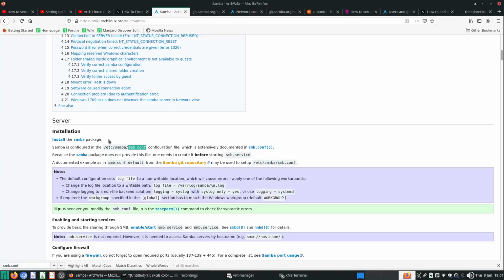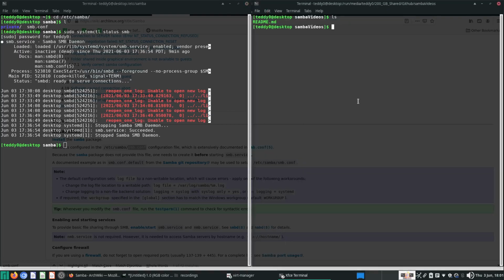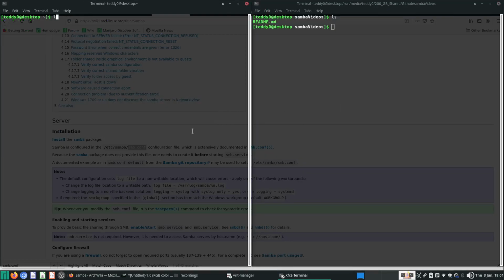Where is this config file found? I assume you're familiar with Bash. Go into the root directory, then etc, and there's a Samba folder. Samba is usually installed on Manjaro by default, as well as Ubuntu, and I believe OpenSUSE as well. If you have Arch installed, then you have to do it manually. I won't be going through that; that's another topic for another time.